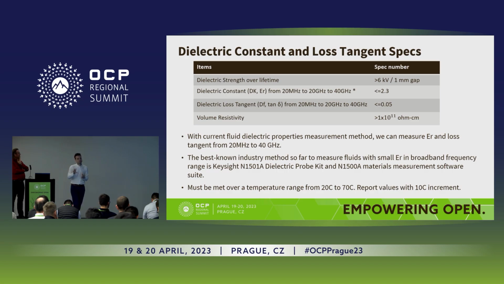So beyond the thermal properties, the other aspect was dielectric properties. And here you can see the table of dielectric properties. Starting with dielectric strength, this is where the input from the immersion requirements workstream was really important. This is directly from the specification that was developed there, greater than 6 kilovolts per millimeter gap. There was a lot of input from the community around that. What wasn't so clear before they developed this spec were the dielectric constant and dielectric loss tangent values. So Intel again did some experiments looking at much higher frequencies than had been considered previously and came up with these limits for dielectric constant less than or equal to 2.3 and the dielectric loss tangent less than or equal to 0.05. And Andy, I think, will touch on that later in the signal integrity talk about why that's important.